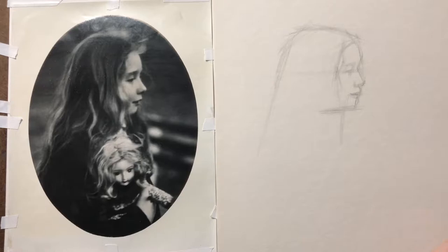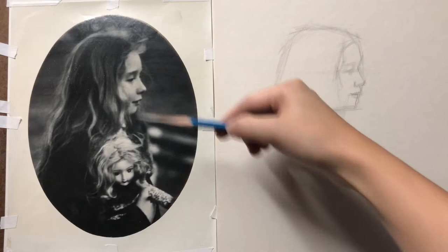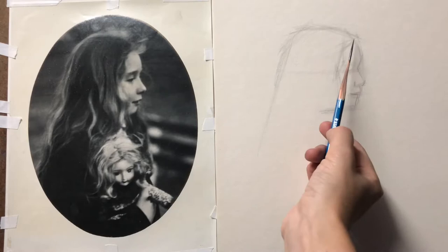So I'm looking at, is this line parallel to this line? Not quite. What's the distance from point to point? Just trying to stay very sketchy here.